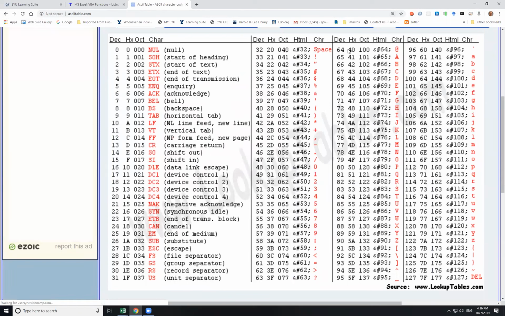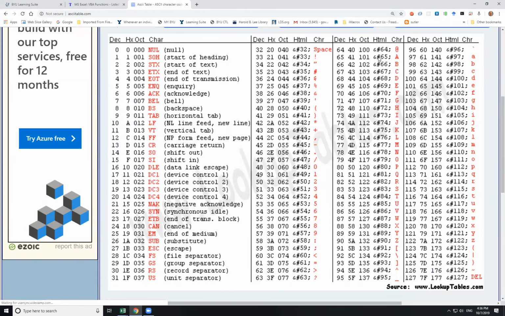Capital A is number 65 and so forth. Now, we go up to 127, but the truth is it's actually up to 255 characters. 0 to 127, those are standard. But the ones above this depend on the font that you're looking at it with and so forth.